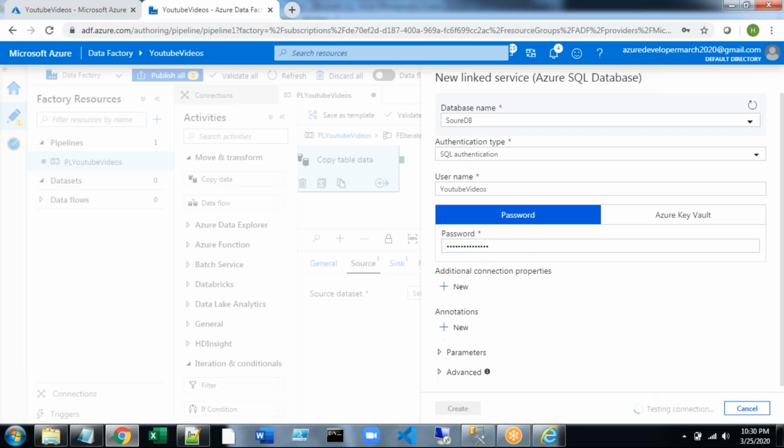Let's test the connection. We don't need any parameters here because we don't need to parameterize the database. Let's say create.